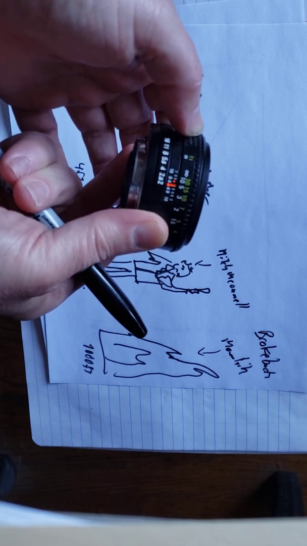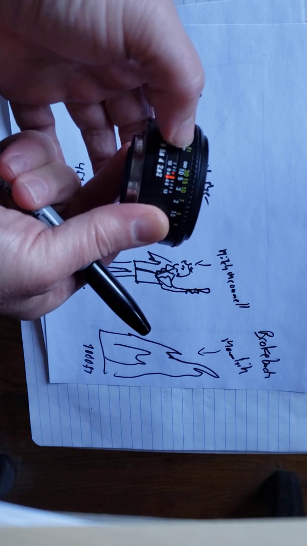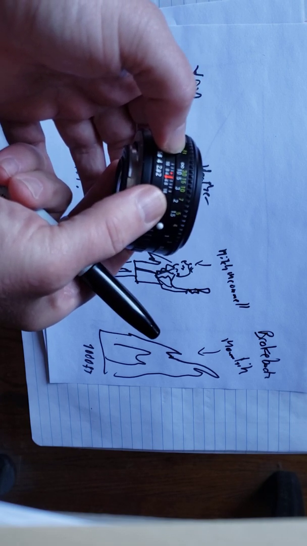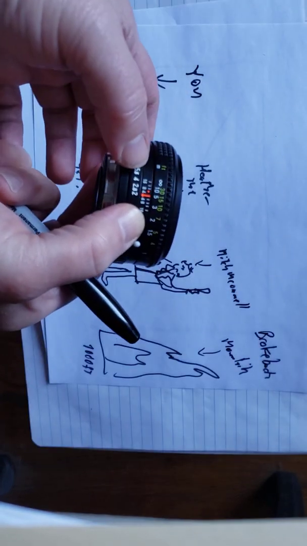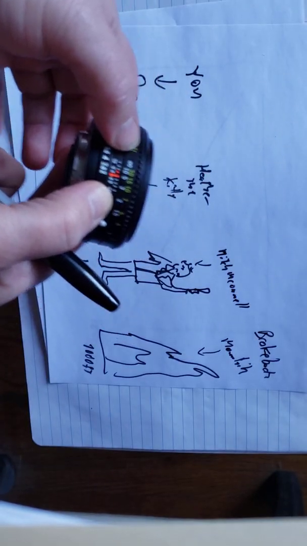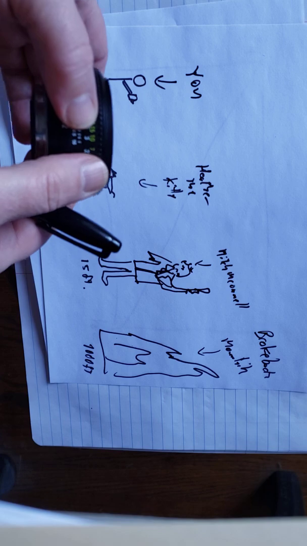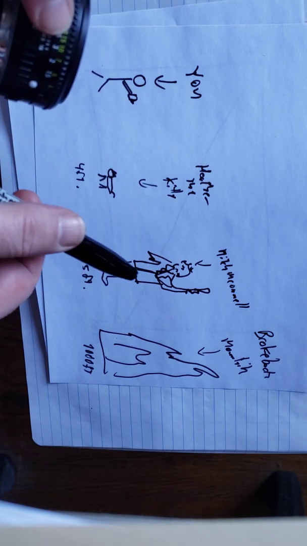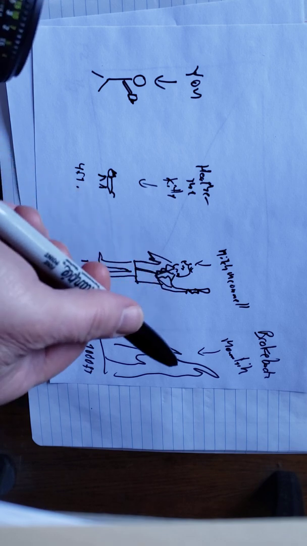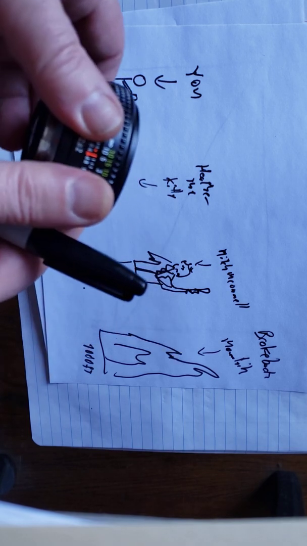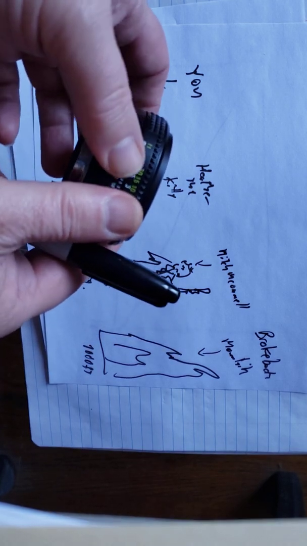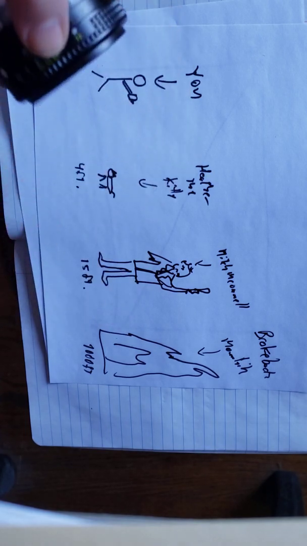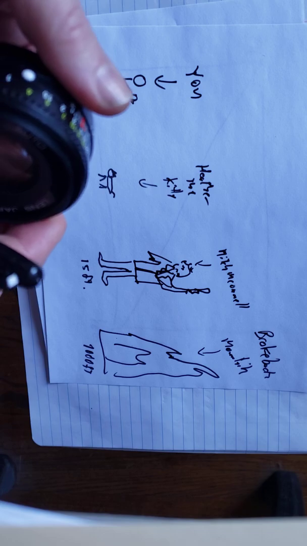For instance, you can see here the 16 is lined up with infinity, and the 16 is also lined up with about 8 feet. So here, if you're at f16, I should move the kitty a little further out. The kitty would be sort of in focus, Senate Majority Mitch McConnell would be in focus, and the mountain would be in focus. Now, you may not be able to use f16, the light may not allow you, but that's what happens with aperture.